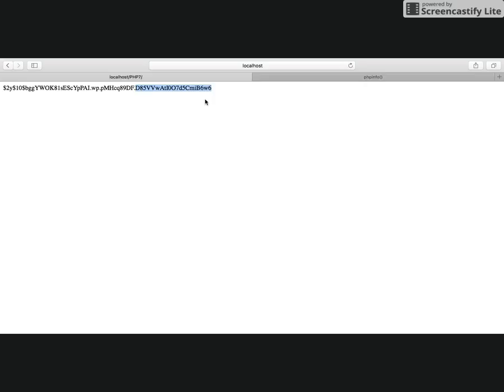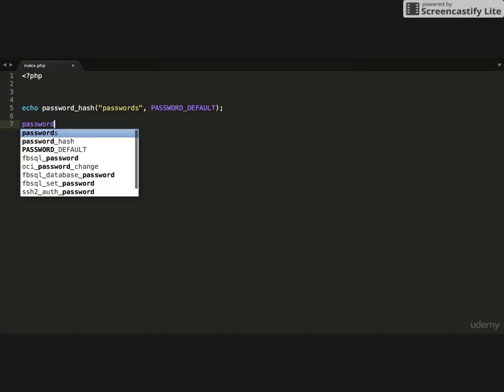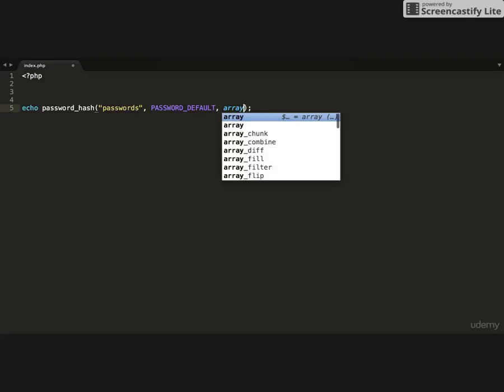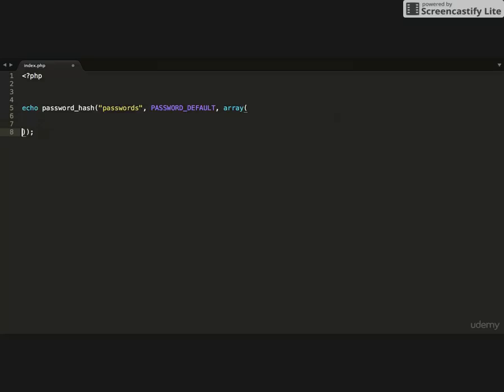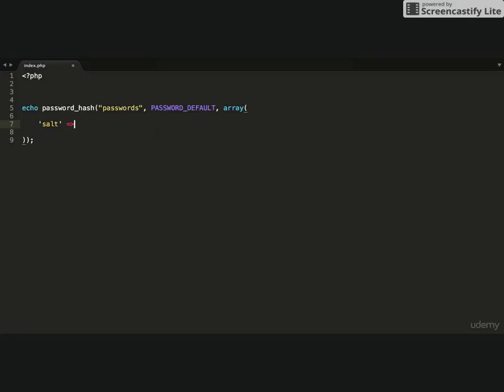And then what you can do is use the password_verify function to go ahead and verify the password like so. But that's out of the scope of this lecture for security. But do note, you can still pass in a third parameter. Now here is where you could have provided a salt of your own, but now in PHP 7 this isn't allowed. You cannot provide your own salt because this isn't random enough. Even this right here isn't random enough.